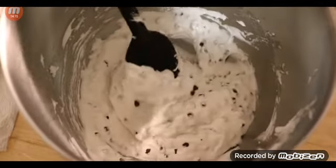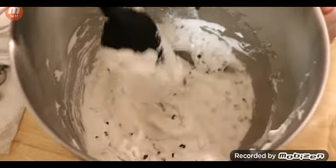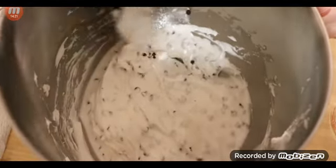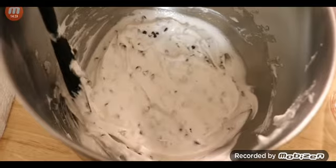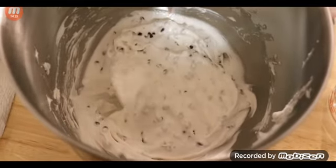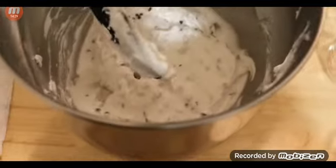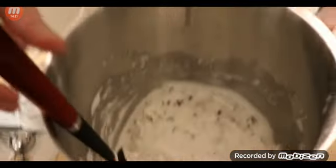See, it is quite mixed together. Looks good. It's still pretty fluffy. And you still have nice stiff peaks, and that's good too. They're usually not as much because we've added vanilla and we've added sugar, so they're not as much as they were, and they're not supposed to be. Which makes enough sense, at least to me. And we're almost done.